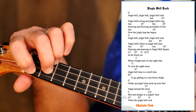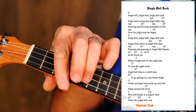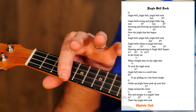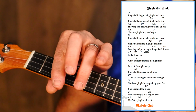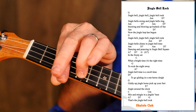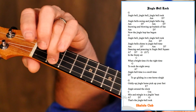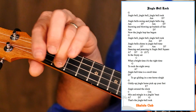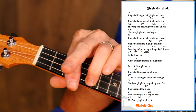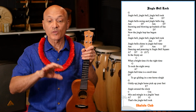Super easy. Now, the only chord left that you might not know, or you might have a little challenge with, is C minor. So we're going to go third, we're going to bar the 3rd fret, and we're going to go up two frets and play C minor right there. Now why is that C minor? Because you've got A minor here, right? A, B flat, B, and C, right? Makes sense? Okay, so now you know all the chords you need.